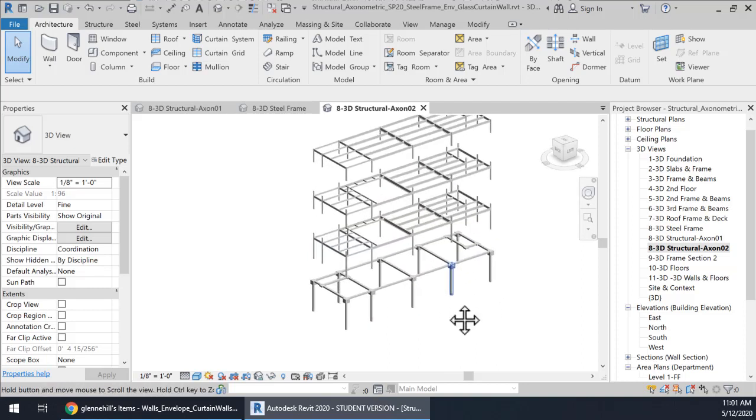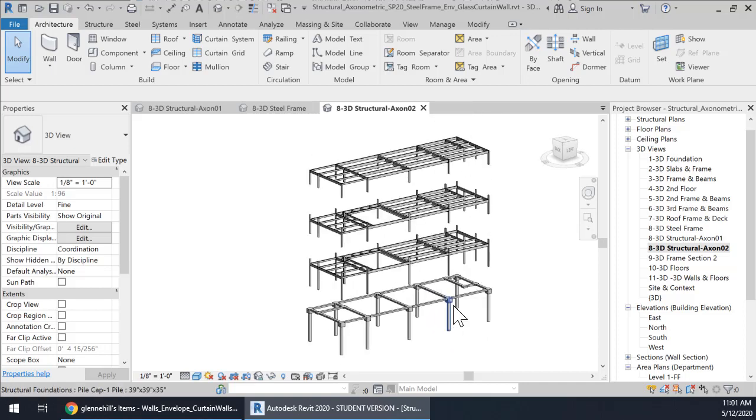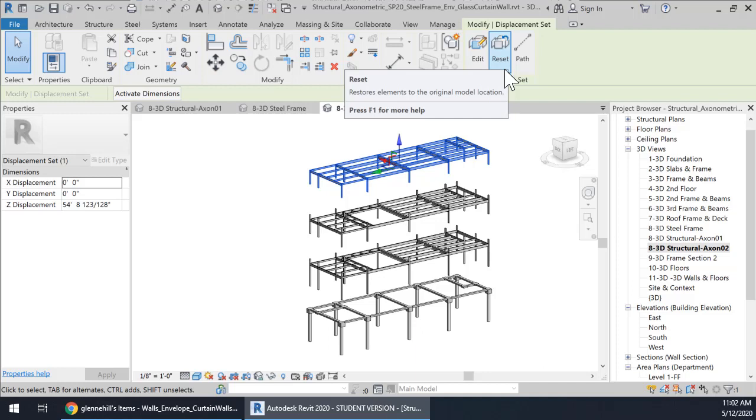And so what I'm going to do now is put in some paths. So I'm going to select this set. This is now a set in this view only. This is a set. And you'll see the little editing things here that I can edit the set, remove and add things to that set, or I can reset, in other words, clear it out and start over, or I can add paths.